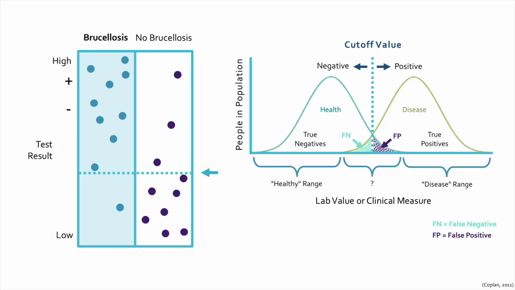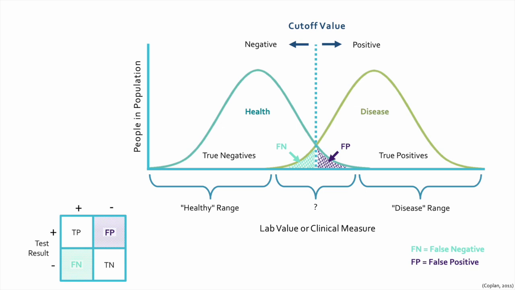A lower cutoff, like on the left, is often preferable for screening, so you don't miss anyone with the disease, because you typically follow up with everyone who gets a positive screening test result and retest them with a confirmatory test. To reiterate, moving the cutoff criterion line affects sensitivity and specificity, but in opposite directions.